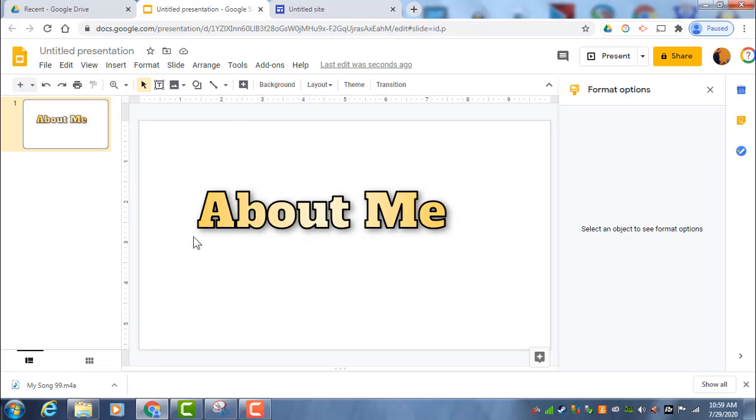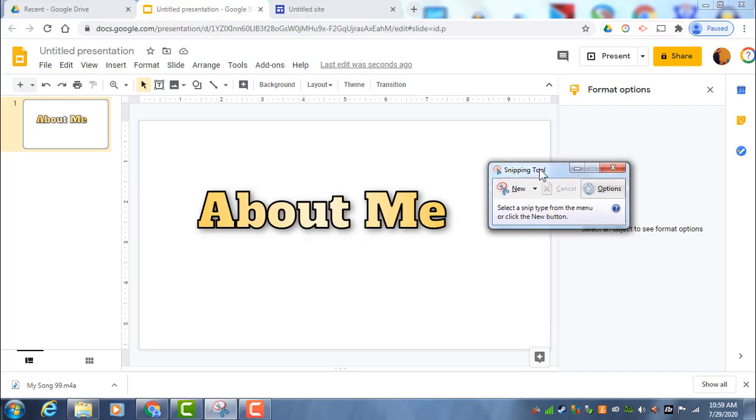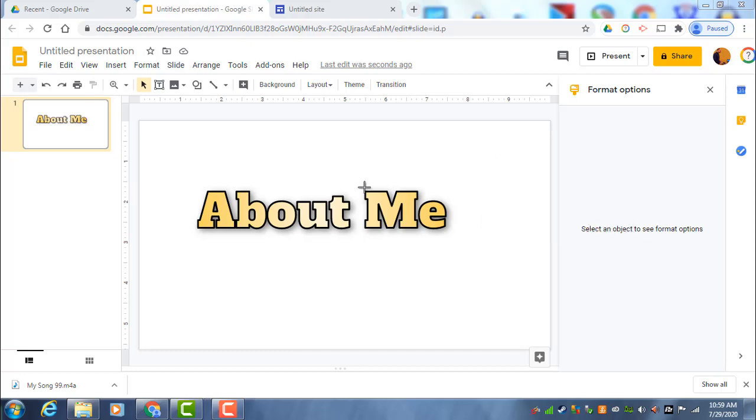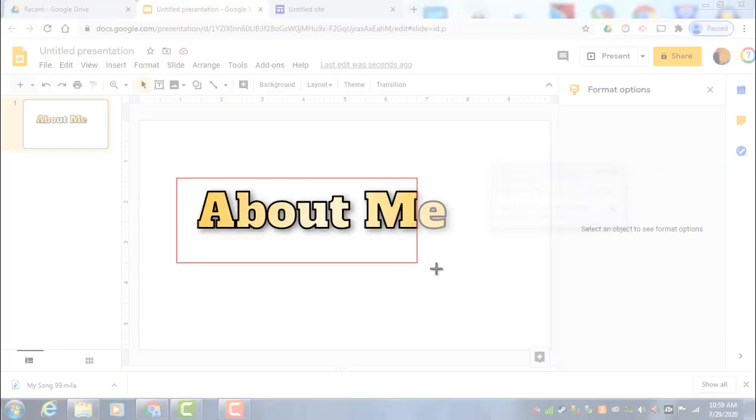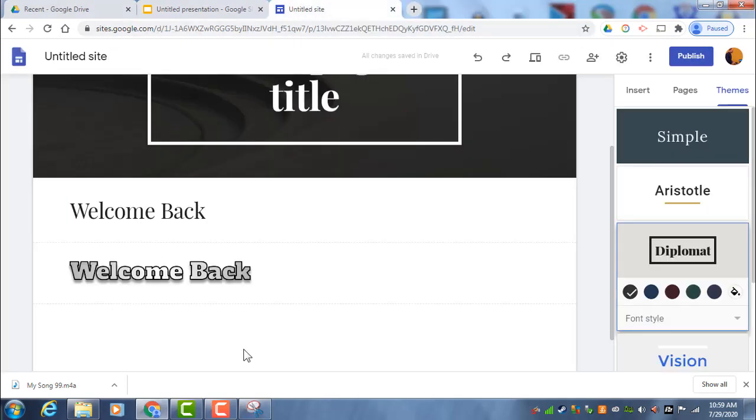And how you do that is going to depend on which type of computer you're using right now. I'm on a Windows machine, so I'm going to use the snipping tool. It's a free app that you can find in Windows. I'll click New and just draw a box around this. Every device has its way that it does a similar thing, so you just need to find how yours does it. Then I'm going to copy that and go back to my site.